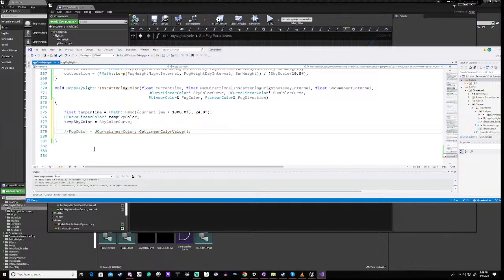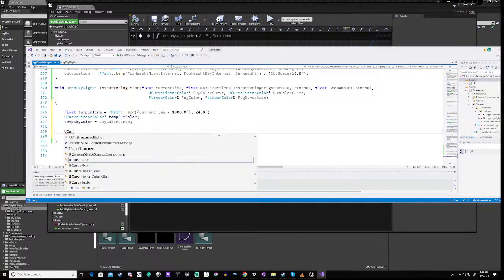Right. So yeah. Okay. So it's U curve linear color.